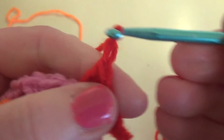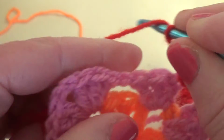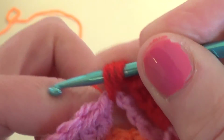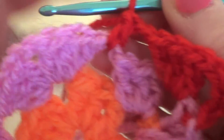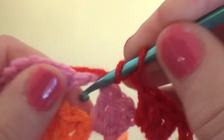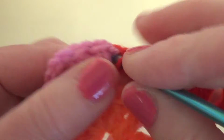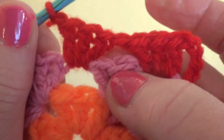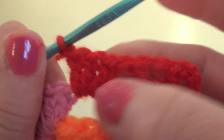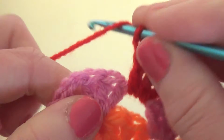Now I chain 1 and I'm going in this side space, and I will make one petal. Not 2 together as in the corners, just 1, made by 3 double crochet. 1, 2 double crochet, 3 double crochet. Again chain 1, so between these two spaces we have chain 1 here, and then is my corner.